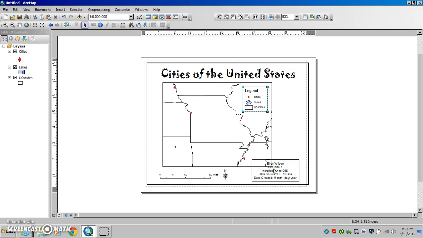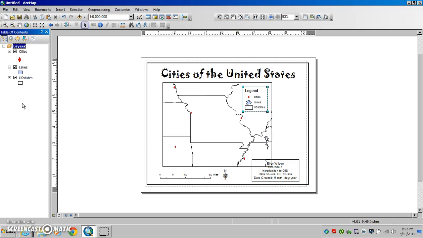It's pretty common for us to need a map that has more than one map within the same page. You're pretty familiar with this, I think, from maps that you see on the news where you'll see a portion of the world that is highlighted and then an enlarged portion, an enlarged map of just that portion. So that's what we're going to learn how to do here. In order to do that, we have to have two data frames. If we want two maps in our project, we have to have two data frames in our table of contents.